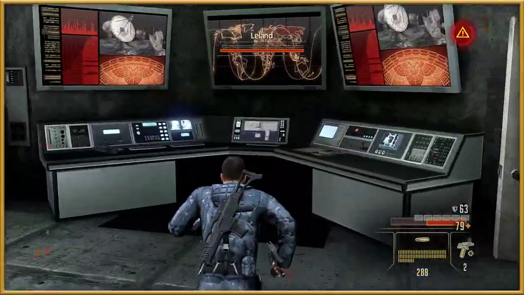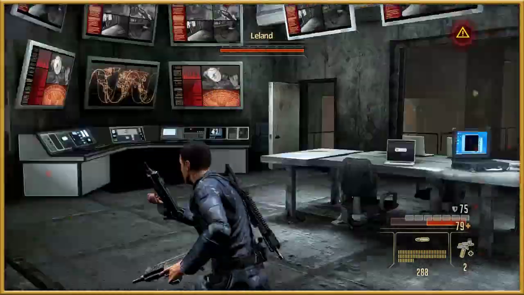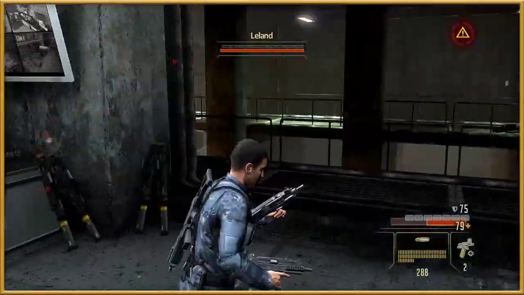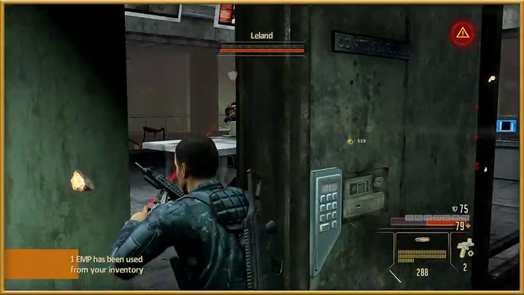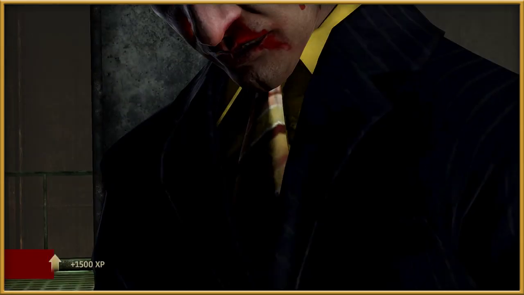I didn't even realize this was a thing. I don't think I've ever actually been up here, being in this room. Just kind of sits there. What if I leave? I accidentally clipped on top of that. Okay, so if I leave the room, he just... okay. Shoot him once, and then that's it. So.